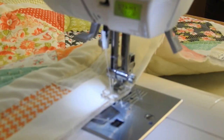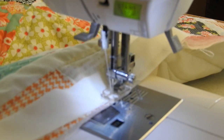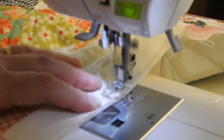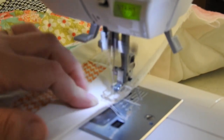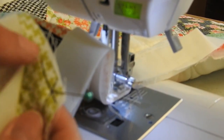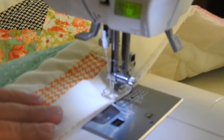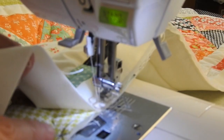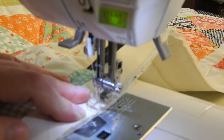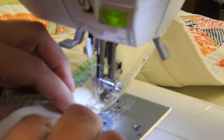Don't pull anything. Some people sew this on with a walking foot, which helps keep everything feeding evenly. My problem right now is my binding is twisted. So you're just going to go ahead and sew this at 1/4 inch. And you'll sew the whole way down to where we have this marked here. This is where we're aiming to stop. So I'm going to go ahead and sew until I get almost close to there, and then we'll start videotaping again. We're coming in really close to where we want to stop. So where we want to stop is down here at this mark. So I'm going to sew really slow, keeping my 1/4 inch distance, and, you know, you can feel where the pin is actually.